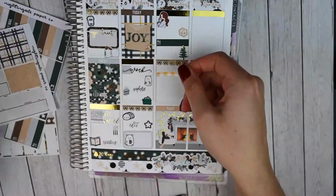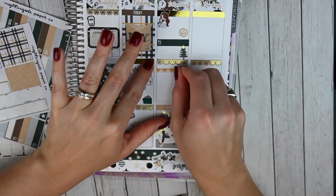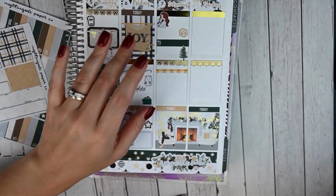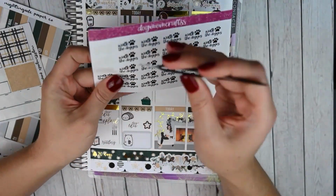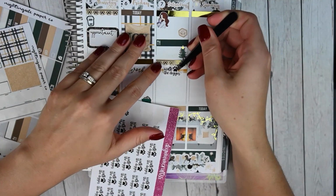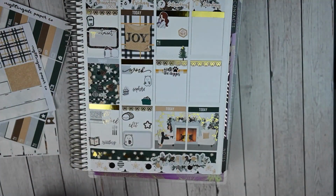I'm gonna do this pattern because I don't really have a lot of it. So I'm gonna do this pattern strip of washi, and then I pulled these Walk the Dog scripts from Dog Mom Crafts. I'm gonna put that right there for taking our pups on a walk.